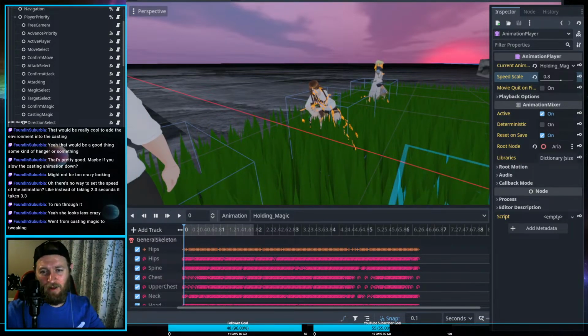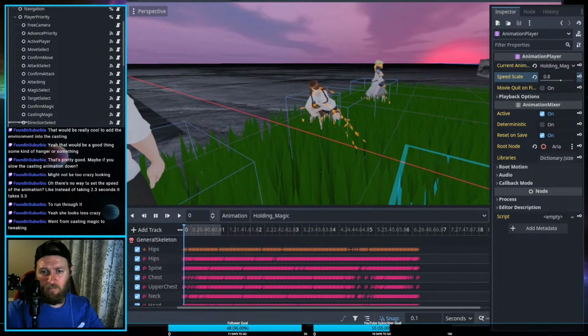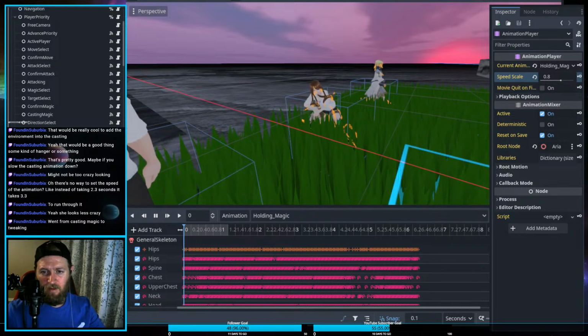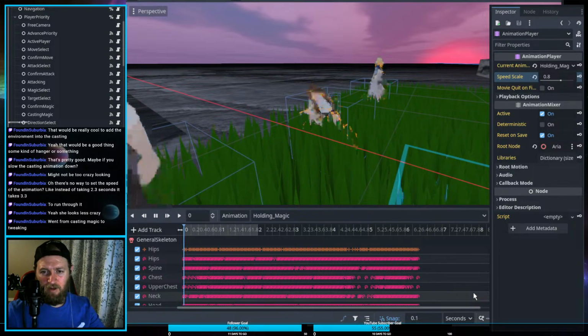I think it's a really good idea to go forward and backwards, but she does lose a little bit of continuity. Maybe I might be able to find one. Nah, I doubt it. Okay, I think we're gonna make this like 2 seconds and go back and forth like this. I think that looks pretty good.